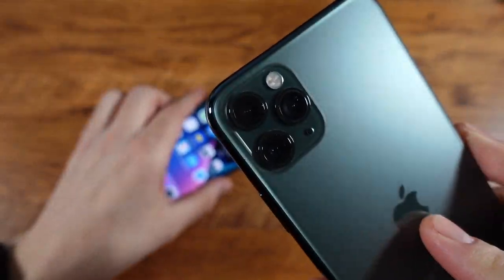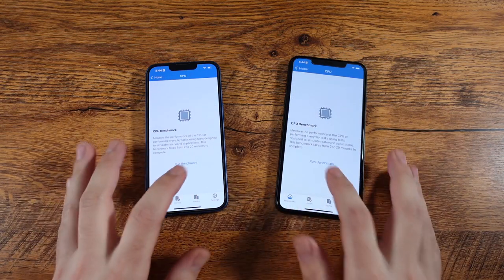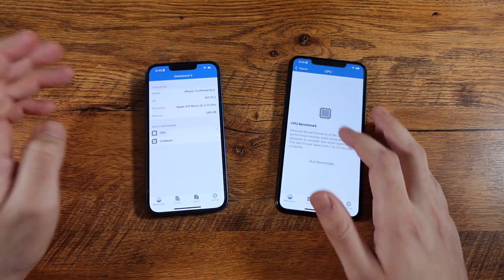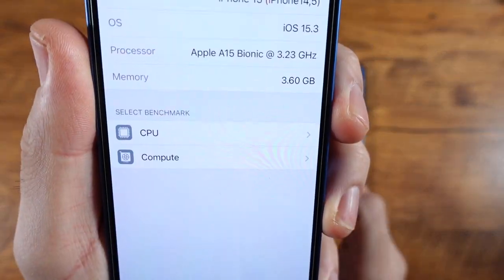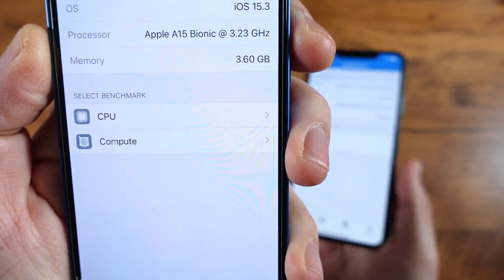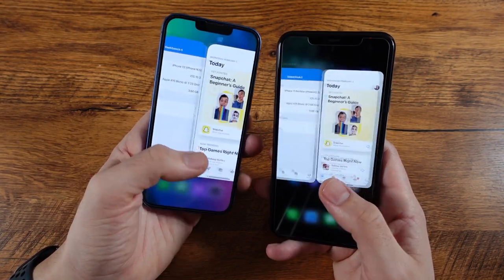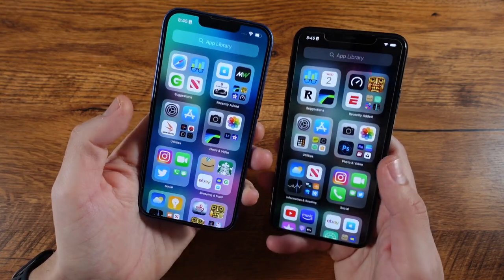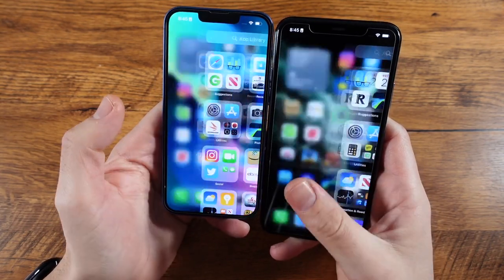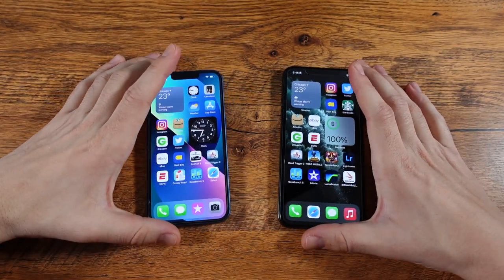If you like telephoto camera, you'll have to go with the 11 Pro Max between these two. From a performance perspective, the iPhone 13 will beat the 11 Pro Max in benchmarks. You have the same amount of RAM on both — 4 gigs — but with the Apple A15 clocked at 3.23 GHz versus the A13 at 2.66 GHz, the 13 runs a little quicker. In the real world though, the 11 Pro Max feels about the same in day-to-day performance. Unless you're keeping the phone for five-plus years, the iPhone 13 will only start showing better performance a long way down the line.